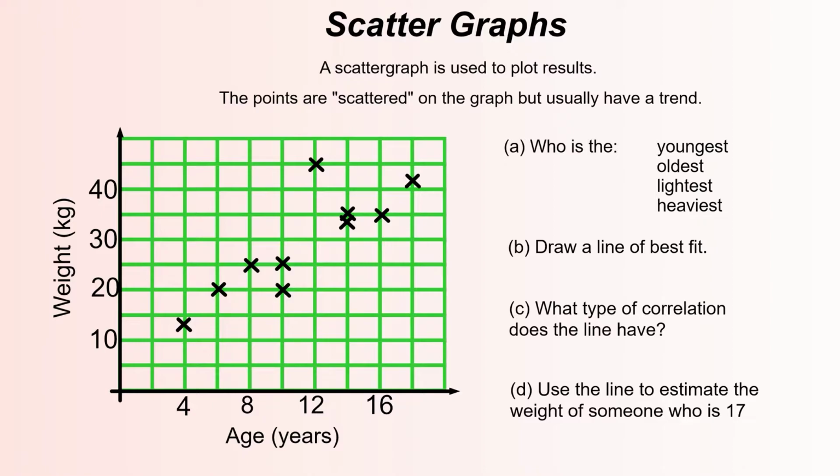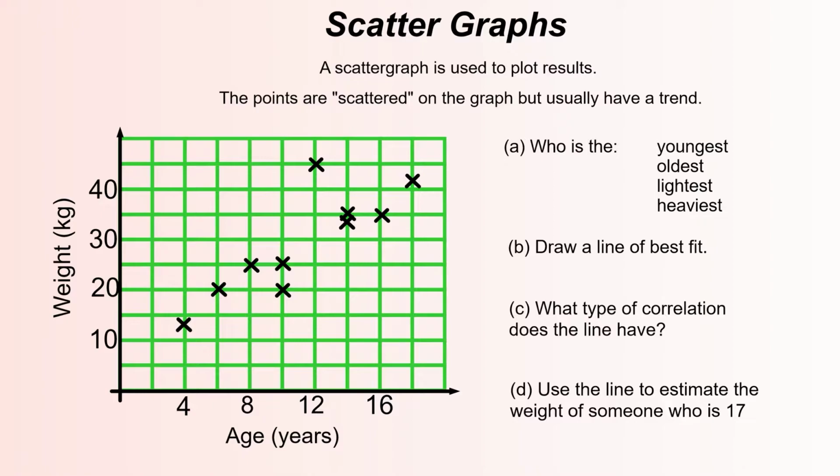Today we're going to take a look at scatter graphs. A scatter graph is another type of mathematical diagram that's used to record or display information. From the example we've got, you can see that the data you have doesn't follow an exact pattern. It's a little bit scattered, and this is very typical of real life measurements.